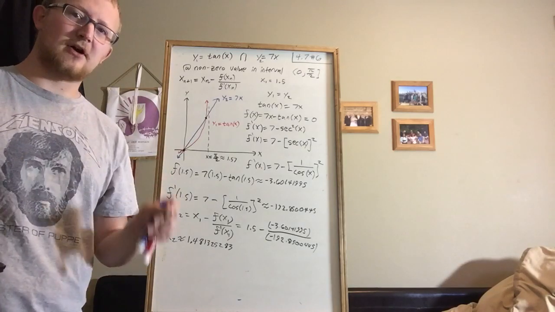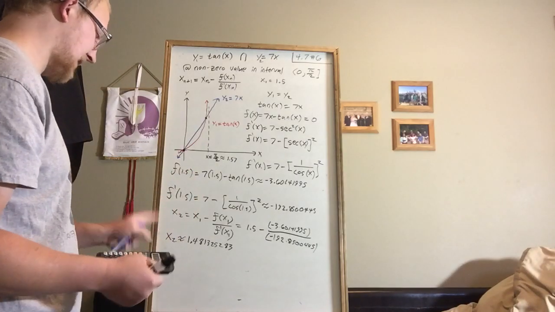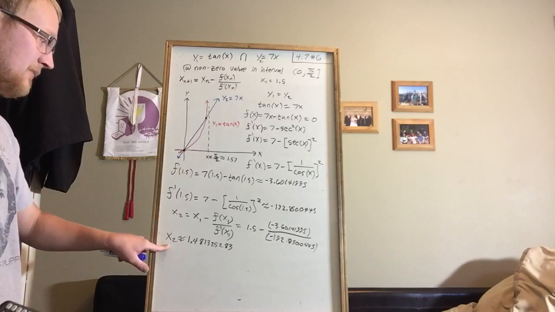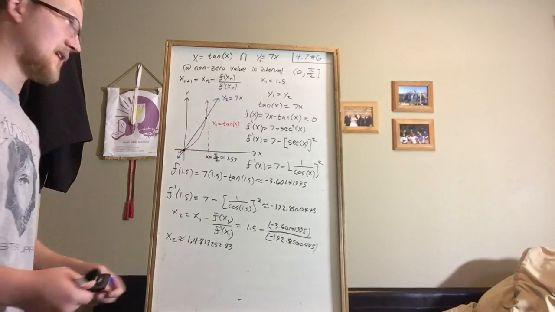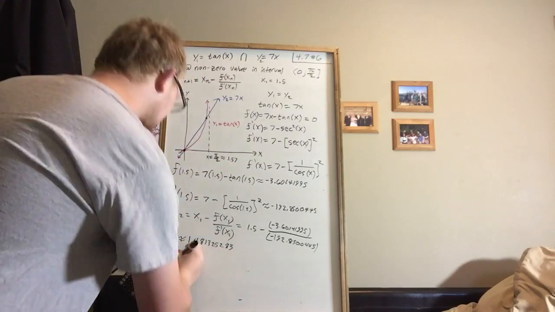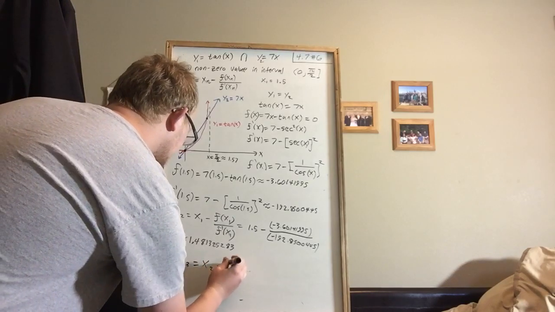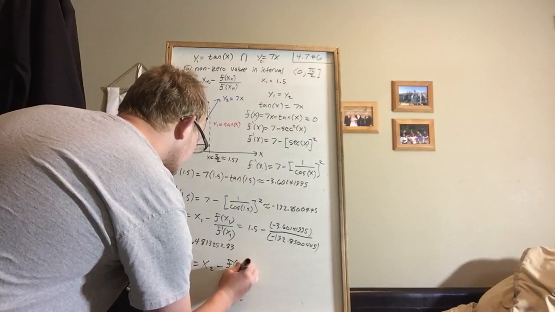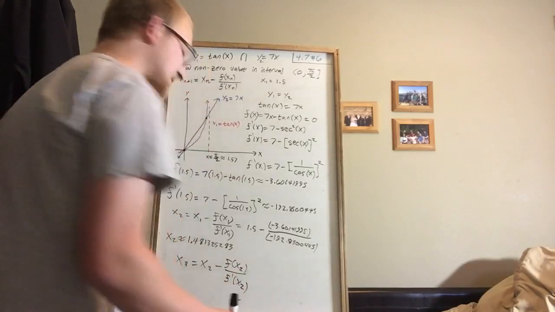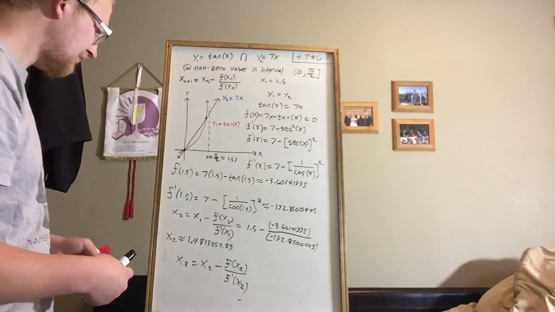Now, here's where I'm going to stop doing this process. If you wanted to do this all by hand, well, firstly, you'd be a maniac, because nobody wants to do that much calculating. And secondly, what you would do is take x2 and treat it as x1. So now we would look for x3. And x3 would be equal to x2 minus f of x2 over f prime of x2. And then we would solve for x4 and x5 and x6, and the process would still be the same.